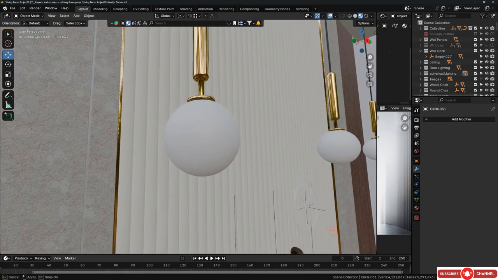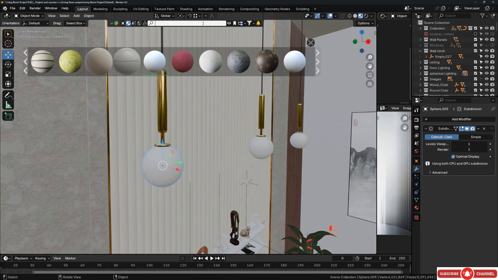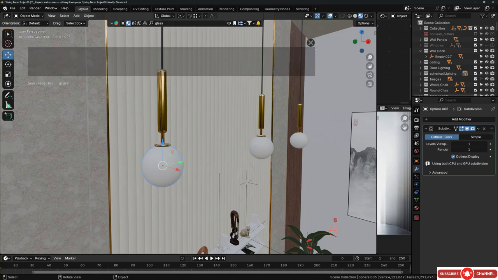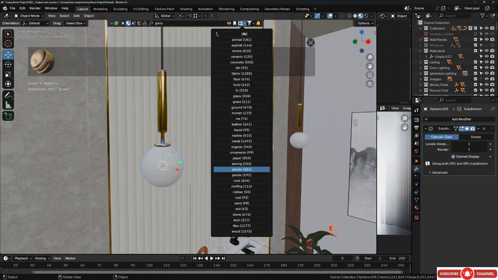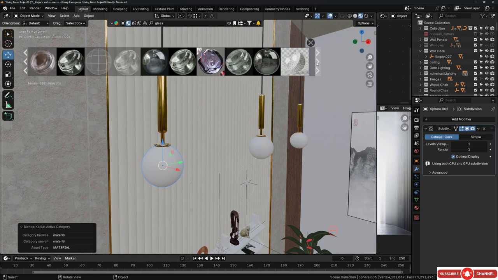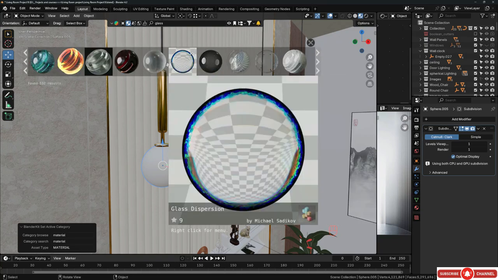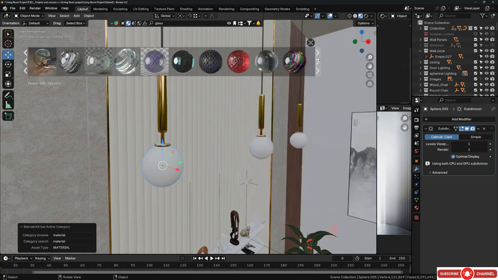All right, let's maximize this, select this, go to the material section, and let's search for glass, enter, and let's choose all. All right, let's see which one of these materials could work here. If you want, I guess we can type white glass.